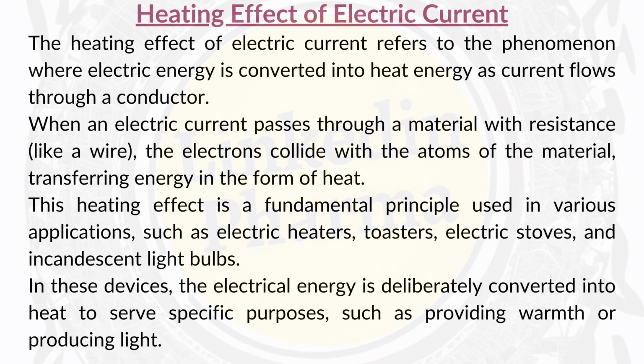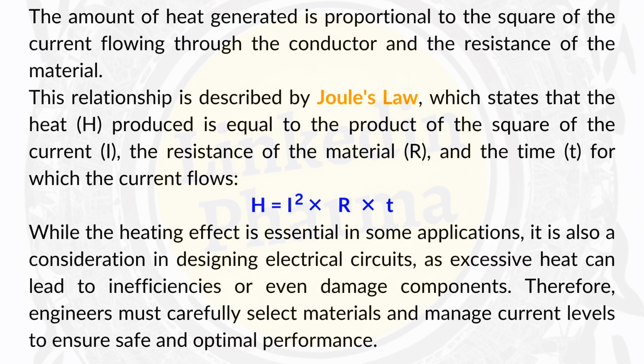This heating effect is a fundamental principle used in various applications, such as electric heaters, toasters, electric stoves, and incandescent light bulbs. In these devices, the electrical energy is deliberately converted into heat to serve specific purposes, such as providing warmth or producing light. The amount of heat generated is proportional to the square of the current flowing through the conductor and the resistance of the material.